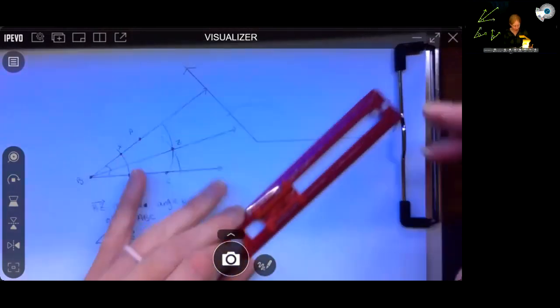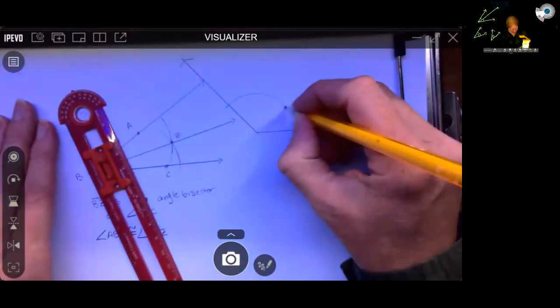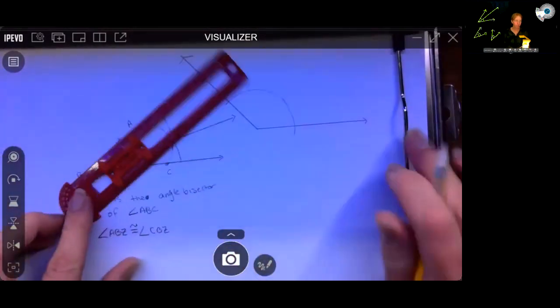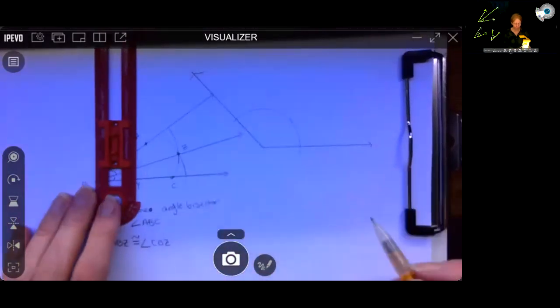Oh no, I'm running into my clipboard. How am I going to fix that? I did not think about that, guys. Okay, this is going to be ugly. Okay, but I found it. It's like right here. I don't know what to do. Y'all, I'm a mess. I'm just going to estimate. It's gross. Deal with it. I'm hitting this thing, so I can't swing it. I'll be more careful next time.